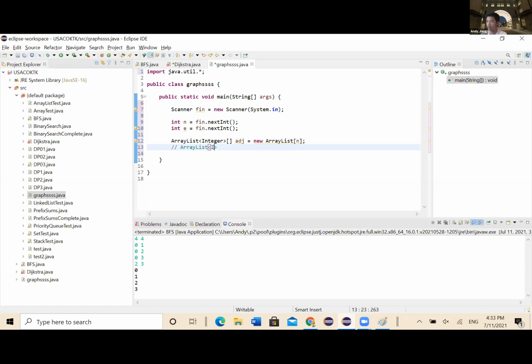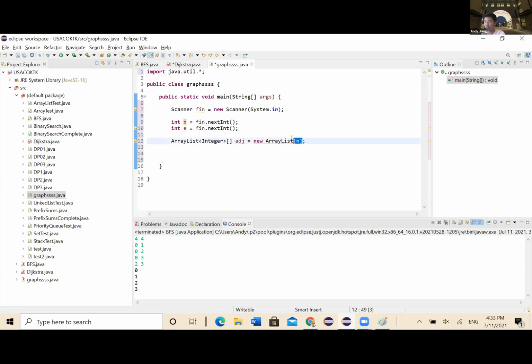We make an array list of array lists. And if we think of array lists as arrays, this is saying this is a modifiable size array by a modifiable size array. So it's like a 2D array that can change size, either in the row dimension or in the column dimension. So this is the alternative, and you won't actually get an error message. But I like it this way because I like array access more than the array list access, which is .get. It's just kind of preference.